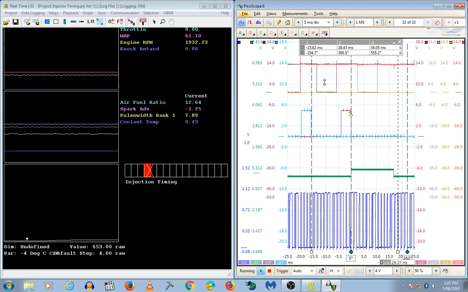Rather than change the actual values in real time, we can do a sweep of the coolant temperature as it normally would be running in the vehicle, from say cold to hot, and then we can see any change in this injector pulse in the top right hand trace. So I'll increase the temperature fairly slowly, and then you guys can watch this top injection pulse and see it move.